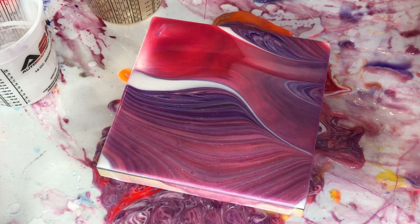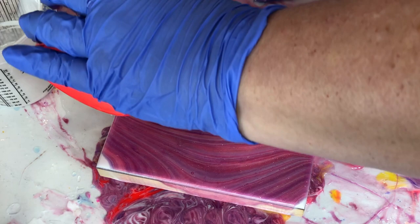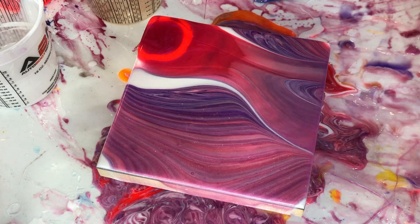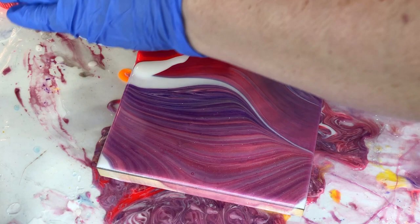I'm doing it again. I'm really liking how this fluorescent and this fuchsia blend together after you move them. Sure, it doesn't look like it would do that when you start pouring it down, but sometimes you just never know how colors are going to react together. And it's reacting pretty. We like it. And a little bit of heat again, and I'm going to go across in a different direction.